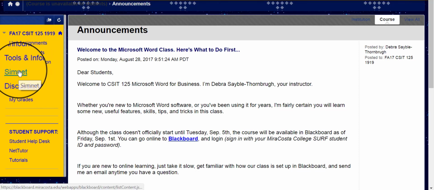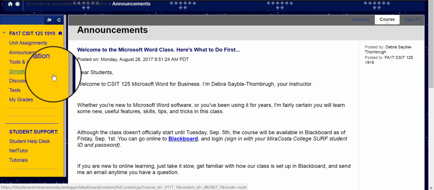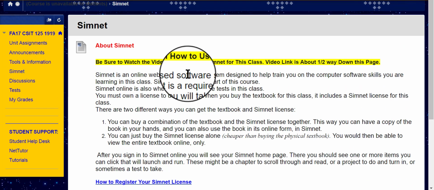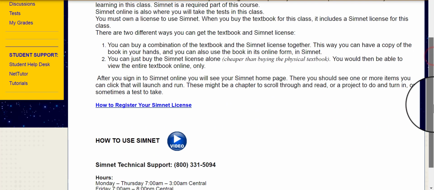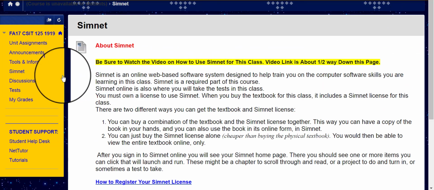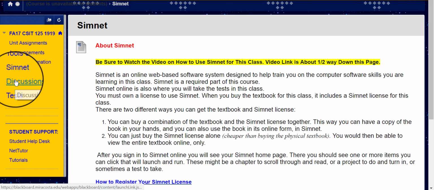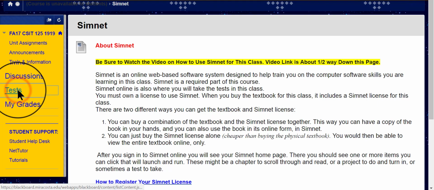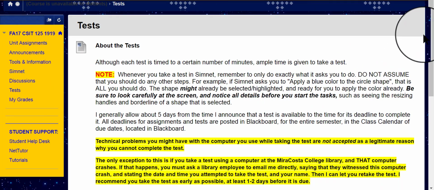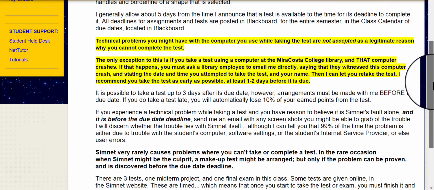There's a link just for SimNet that talks about what SimNet is and how to log in. There's a link there on how to log in and how to use SimNet, which I've already sent you a link for. So you'll see the same video as here that I sent you earlier this week. And the discussion page, the test page, this just tells you what the tests are like, what they're about, what to expect.